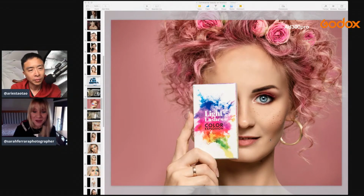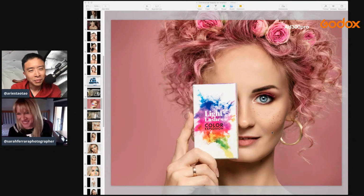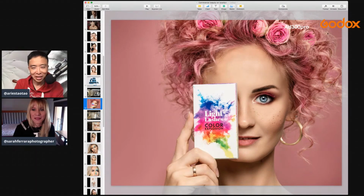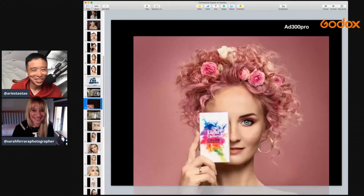So pink eyelash extensions, and all different color eyelash extensions, and they do all kinds of crazy things, like the lower layer being green and then the next layer being different colors. I mean, there's a whole world out there of eyelash extensions that we have no idea about. So this was the first one we wanted to play around with.